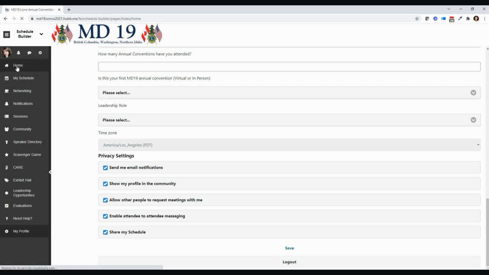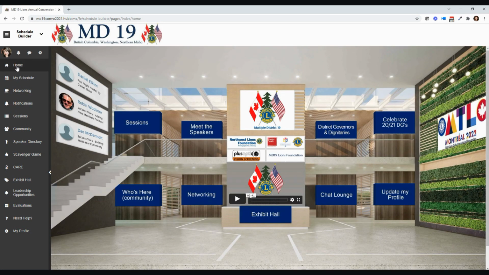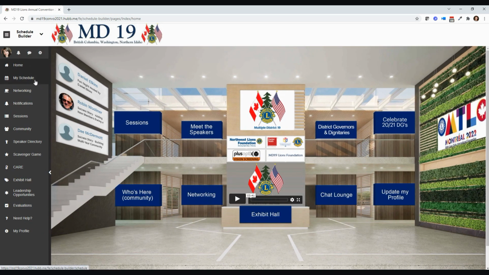Next, we're going to click on Home, and it's going to take us back to that main lobby. So if I'm ever lost in the site, I can always click Home on the left navigation and get back. If I click on this thin, darker color, it's going to close that navigation, but it's still going to appear here. I can always click on that little house, or I can click just next to it and open that navigation back up.